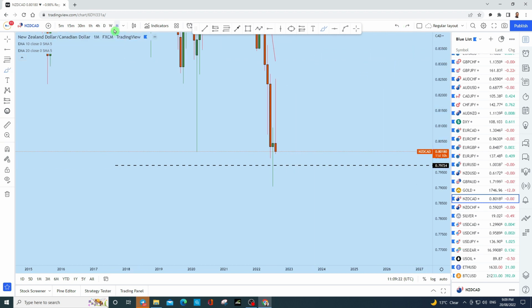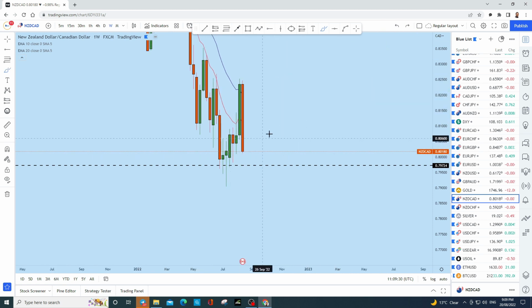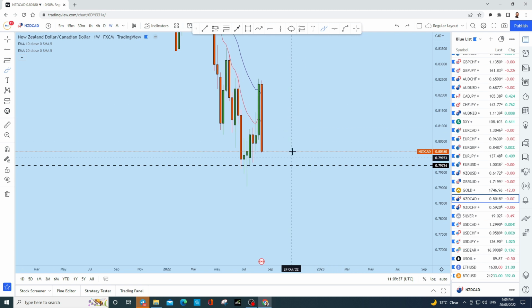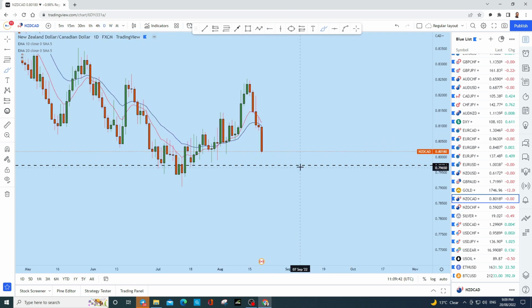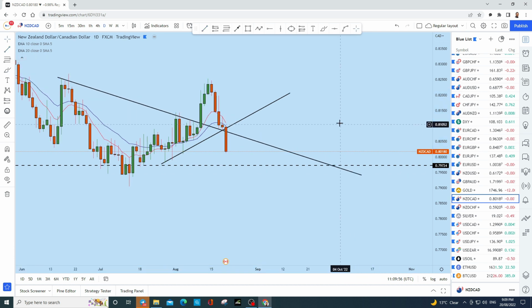With that in mind, if you look at the weekly on NZDCAD, this is a very, very strong bearish engulfer. So what I think is that on this weekly candle, we might see in the first move the price coming down and then going up. From the weekly perspective, if we look at the daily time frame, we see that the price has created this very, very important support zone here. So with this doji, I think NZDCAD might create this level, this zone here.